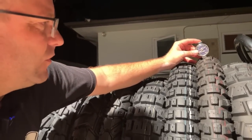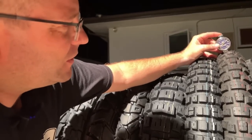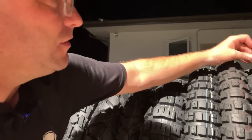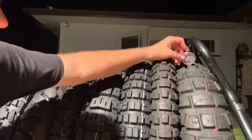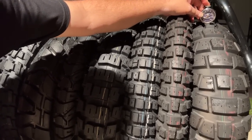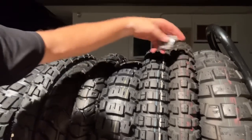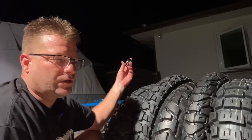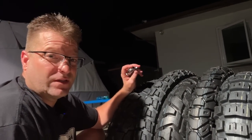The Bridgestone AX41, let's get settled in here. We're looking at 72-ish here on the front. And here on the rear, we're looking at 74, 75 on the durometer reading. So pretty hard, but the tread depth itself is relatively shallow, so that's the reason it wears out relatively quickly.